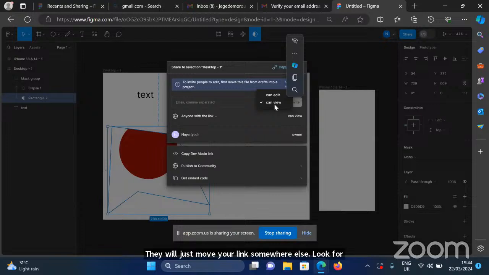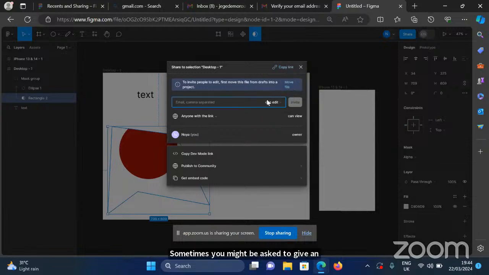So mind you, when you're sharing the link, sometimes you might be asked to give edit access. You put it can edit so that the person viewing this work can also edit on this work, right? Just like the comment I talked about, the person might put a comment on a particular place you didn't do well, like, "Victor, do this or do this," right?